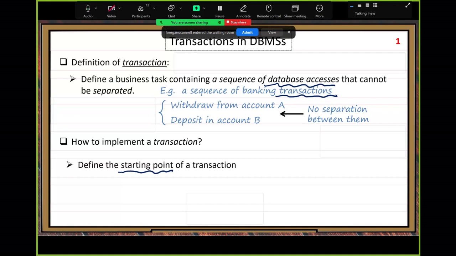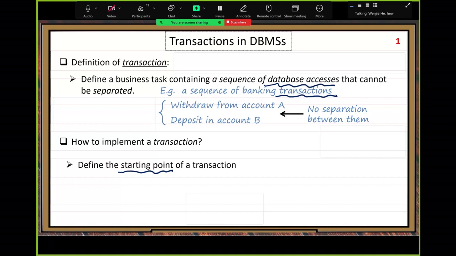After that point, you enter a sequence of SQL queries. Let's assume after that we need to execute a sequence of queries.